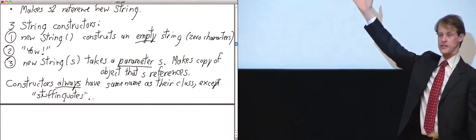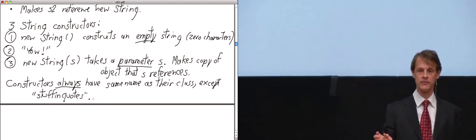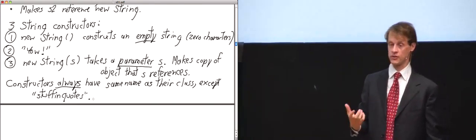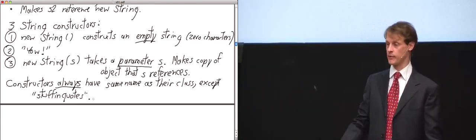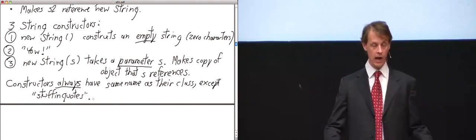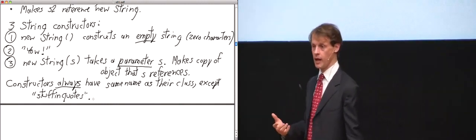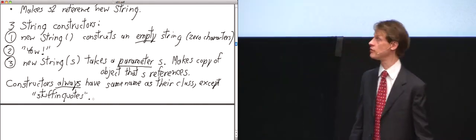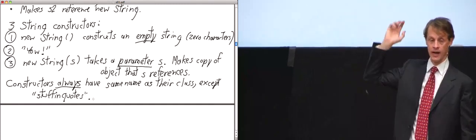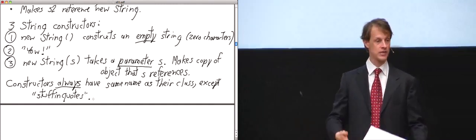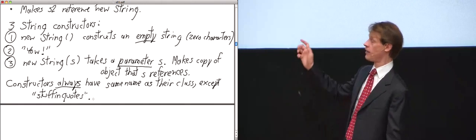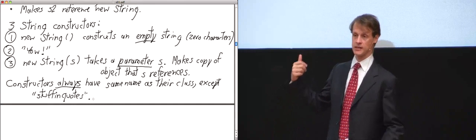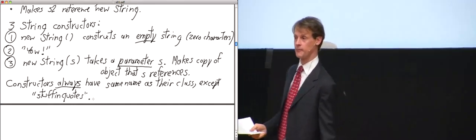Now, you'll observe that the first constructor, which takes 0 parameters, and the third constructor that takes 1 parameter, are 2 different constructors that do different things because they've been passed different parameters. There are actually a lot more string constructors that are all different, and which one you call depends on what parameters you pass them. You might pass an int or another kind of object, and you wind up with different results depending on what you pass in. There is an online Java API that you'll learn how to use in lab where you can look up these things and find out what the rest of the constructors are.